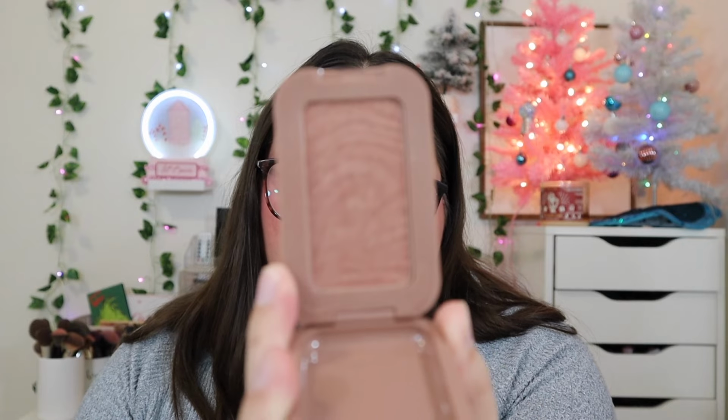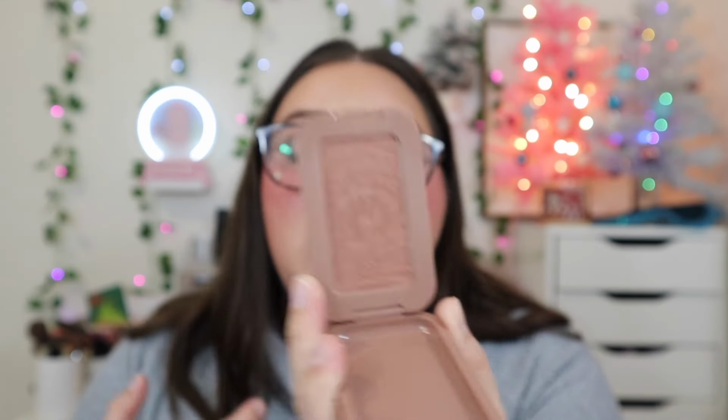And for powder bronzers, another one that released this year that I just love so much is the NYX Buttermelt Bronzer. This one I have is in the shade All Butted Up, and it's just so beautiful. I love that it's a bronzer, but it's not just a matte bronzer. It's going to give you some dimension to the skin. It's going to give you some glow, some luminosity, some dimension. So I am really, really pleased with this bronzer release from NYX this year.